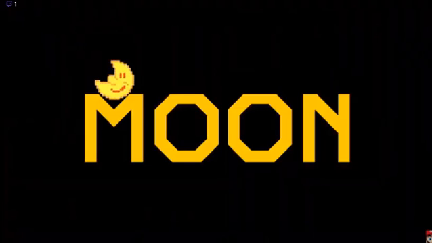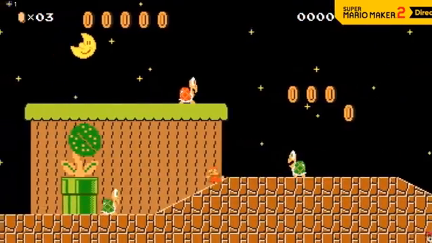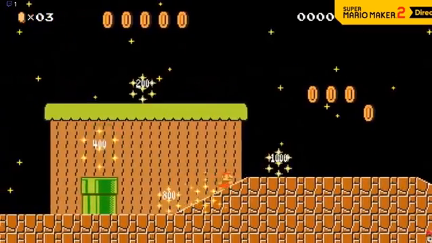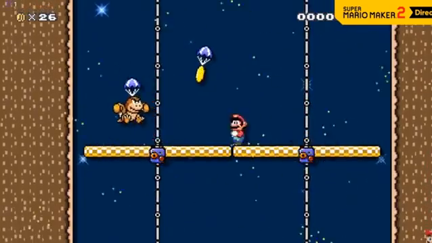The moon. What? Tap this icon here and day becomes night. If you hit the angry sun, Mario will lose a life. But if you hit the moon, you'll wipe out a screen full of enemies. At night, expect a surprise or two, depending on the theme.